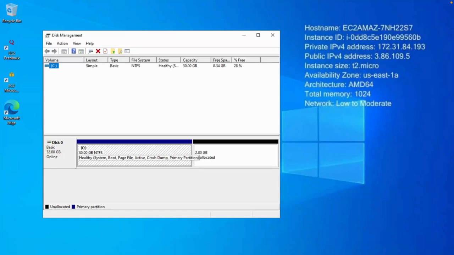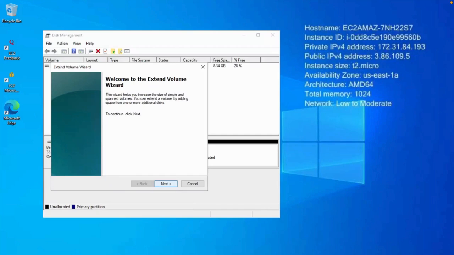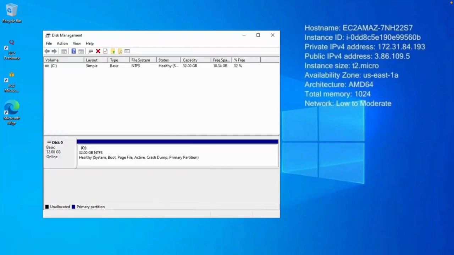Right click on the C partition and I will extend the volume. As you can see, before it is 30 GB. Once I press extend volume, it will increase by 2 GB. As you can see, it has been increased by 2 GB.